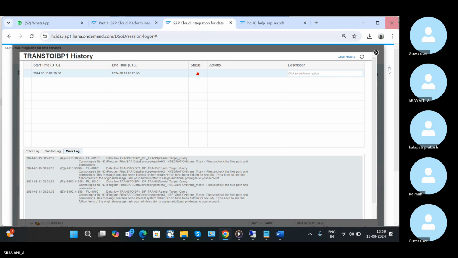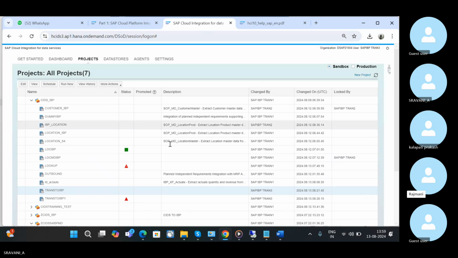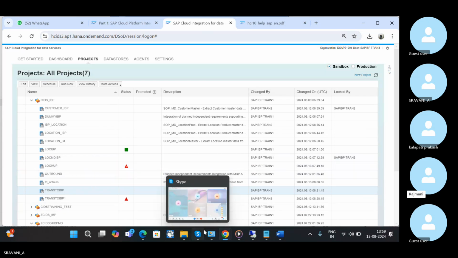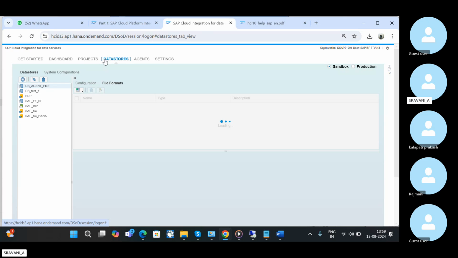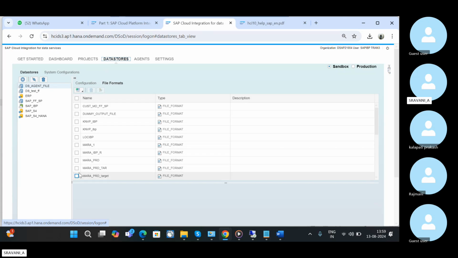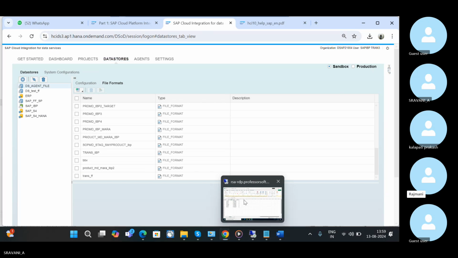Shravani, Krishna has placed the Excel file, the source file, in the root directory or not? No, actually we did it from scratch, no? No, I'm asking, when Krishna created that file, I think he placed it in the root directory. CSV only? No, I'm not asking that.